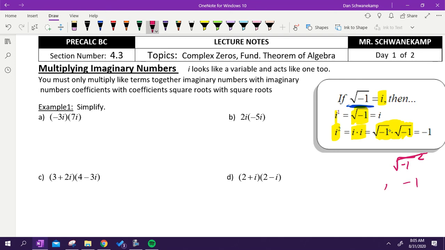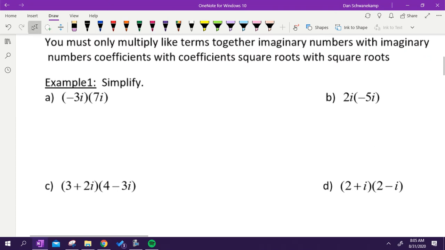Okay, so in other words, i squared, an imaginary number, when you square it, it gets you -1. That is something you need to know. It's pretty handy in a lot of things we're doing today. That is why imaginary numbers look like they are not there, and then all of a sudden they appear. It's because you had that happening. When you square an i, it gets you -1.